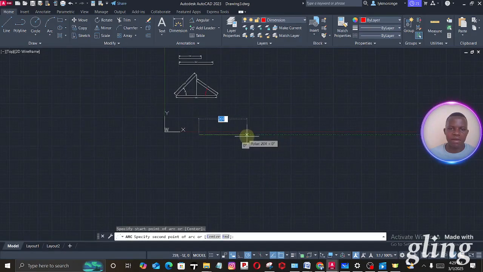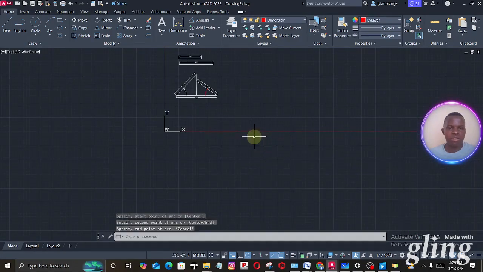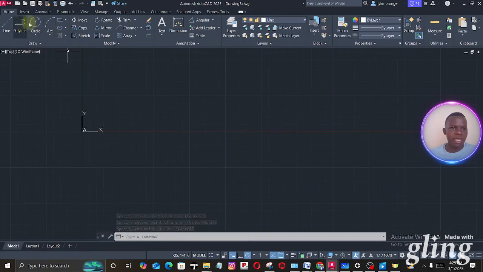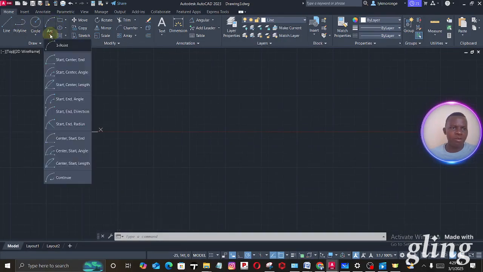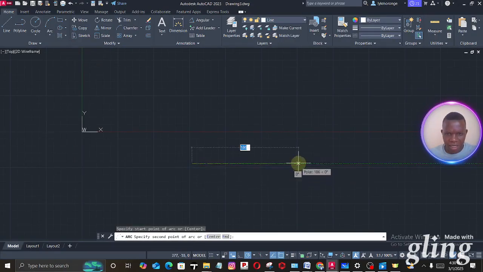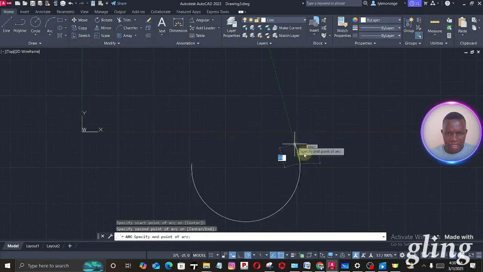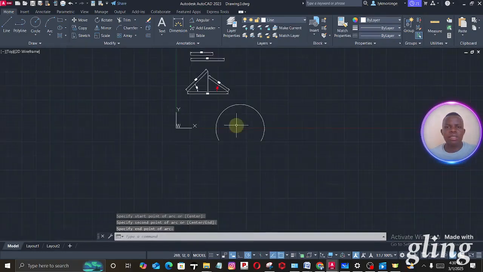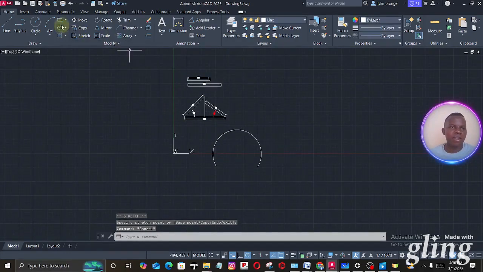In my case, I just want to draw an arc here, but for my sake, let me change that to line work. Once you change it to line work, just come to arc, and remember arcs have options. You can use this 3-point arc, or you can use center, start, end. The common one is the 3-point arc. So I click this, then I click this, and then I can simply click on that. Yes, I've done my arc. You can always reduce it maybe. However it is, I can do another one obviously.